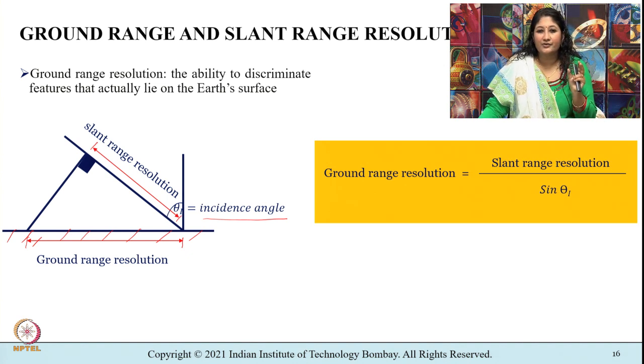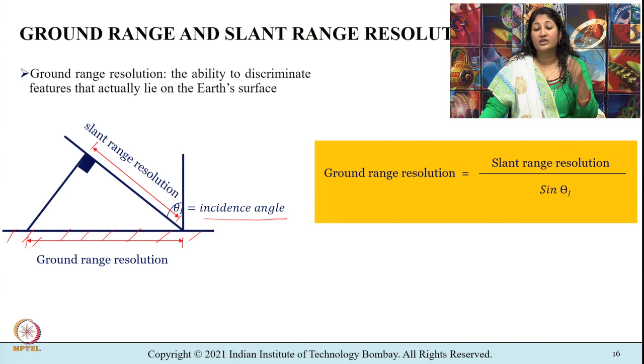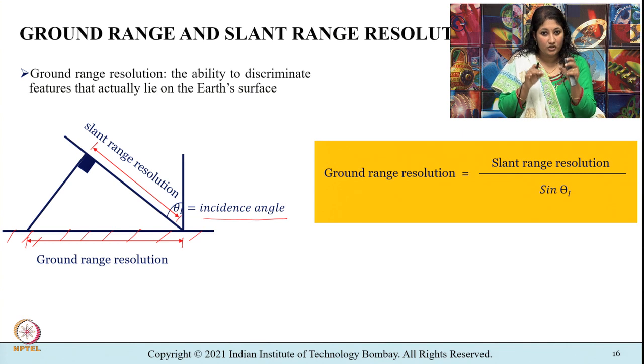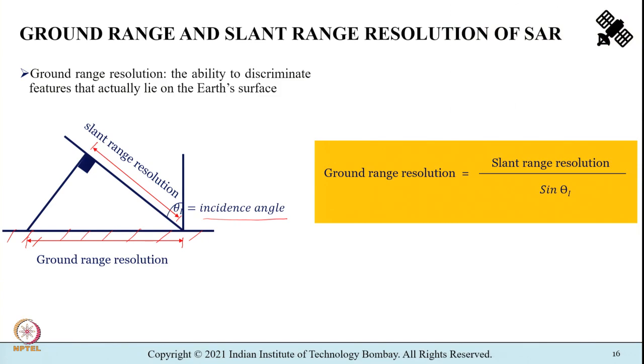One thing worthwhile to note here is that the incidence angle, theta I, increases as the altitude decreases. And again, when we are trying to image complex or mountainous terrains, say the Himalayas, where there is huge variation in topography, the local slope is going to influence the incidence angle. We will discuss this in detail when we come to image distortions in radar images.